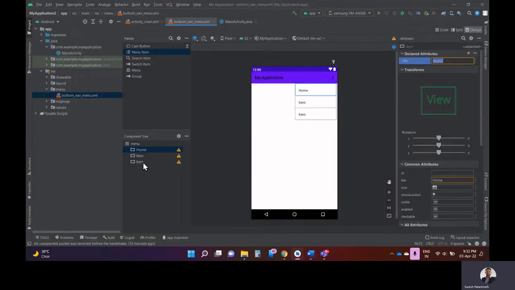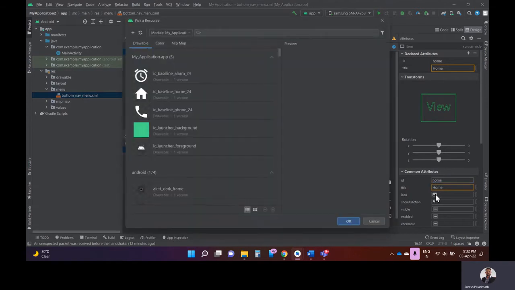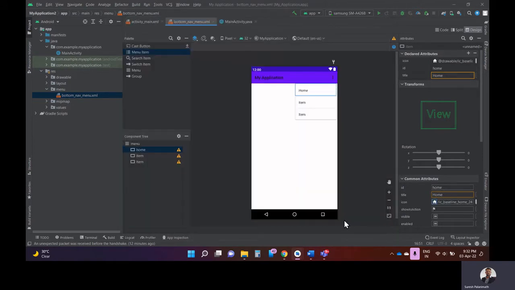For the first one, I have changed the title to Home. And then the ID, I'll change to a small home. For the icon, I'll click on this icon and I will see here that the home is available. I'll click on this home icon and then click OK. My first home menu item is ready.